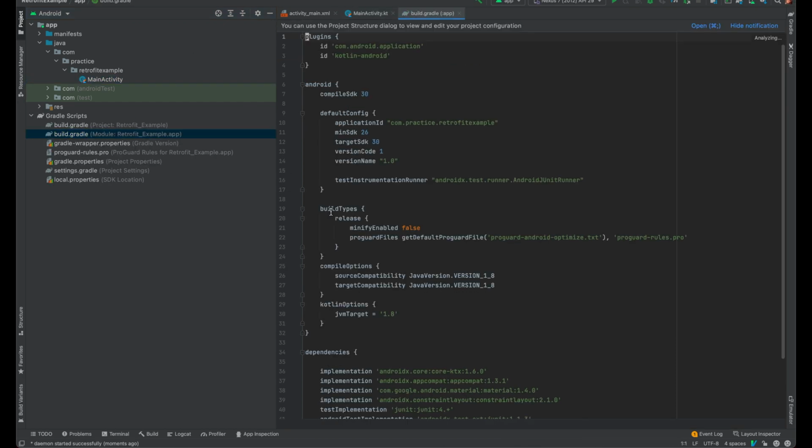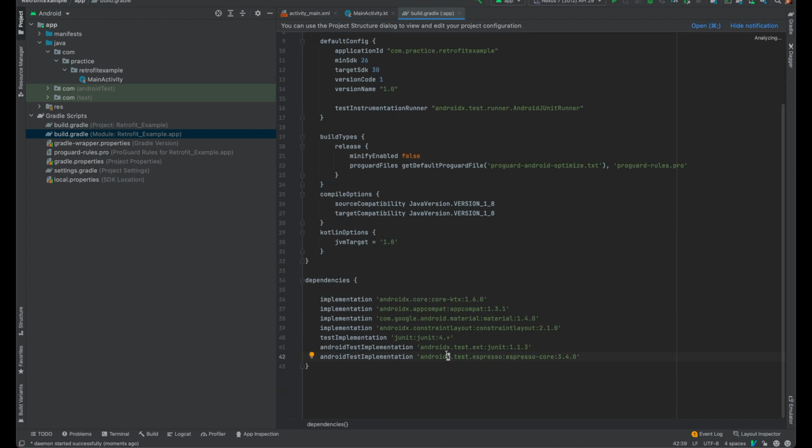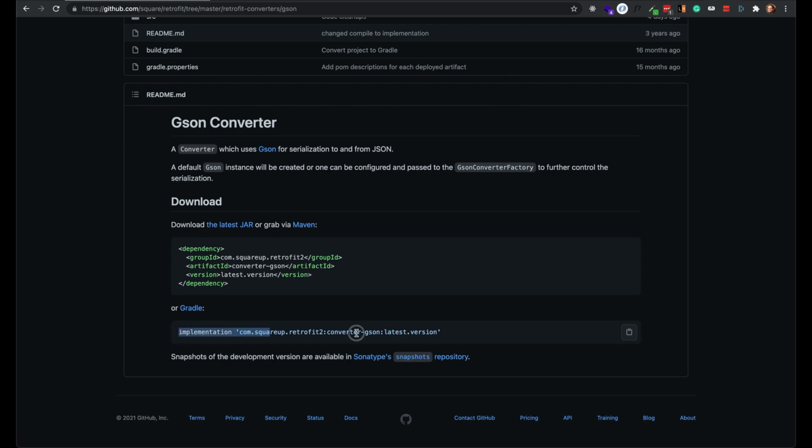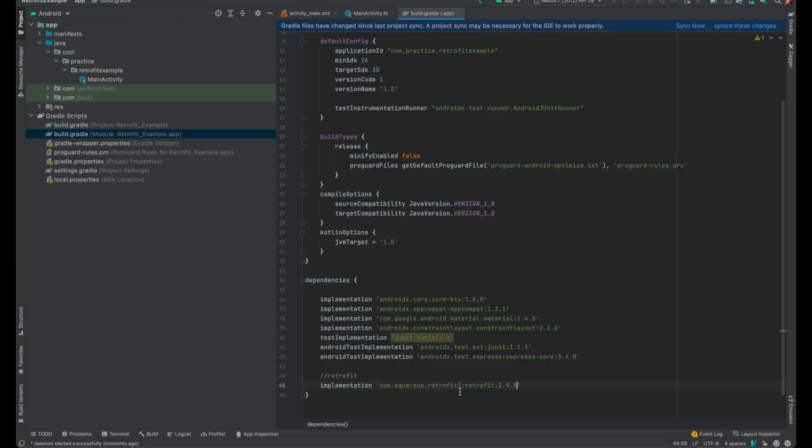So we'll always add it to the app Gradle file, in the dependencies block. So Retrofit, and the latest version was 2.9.0. Then we'll also add this one, which is the GSON. GSON basically, I don't think I explained it, turns the JSON that you get from the API into a Kotlin or Java object. I believe the latest version is 2.6.2. It'll show you when you start.